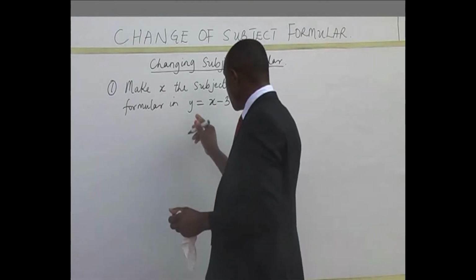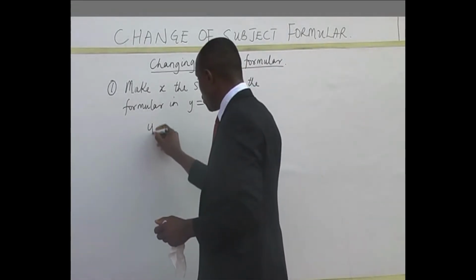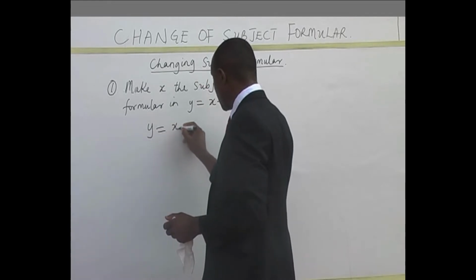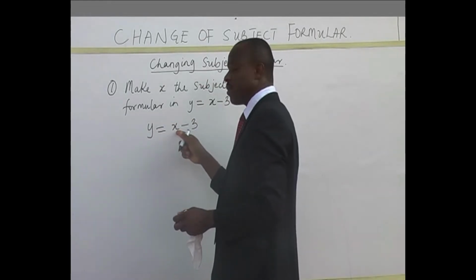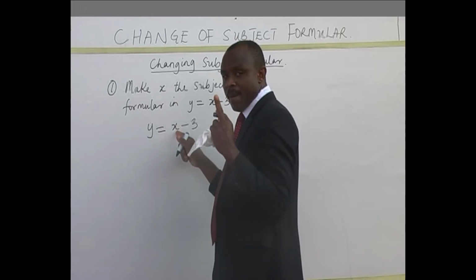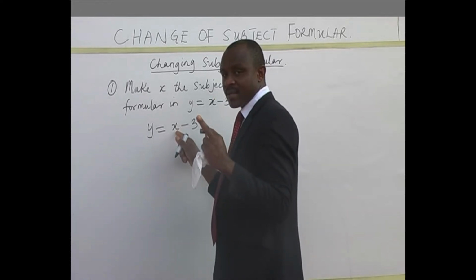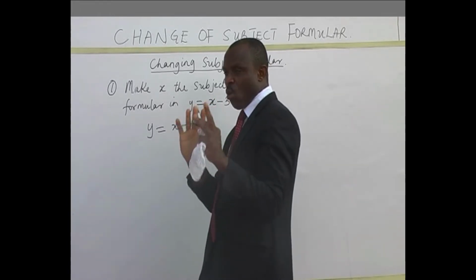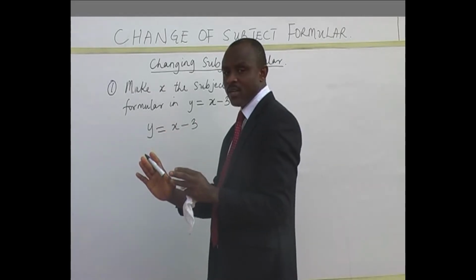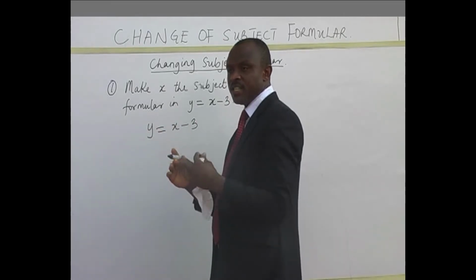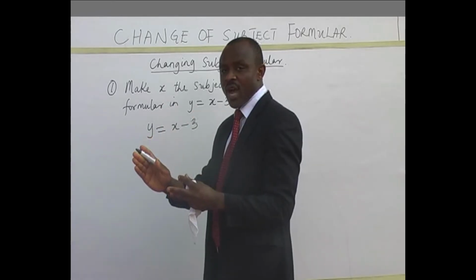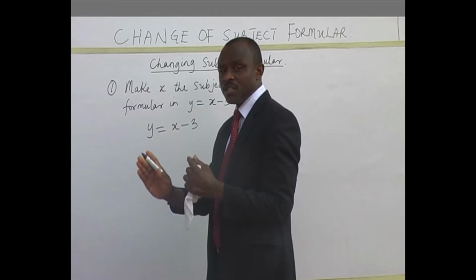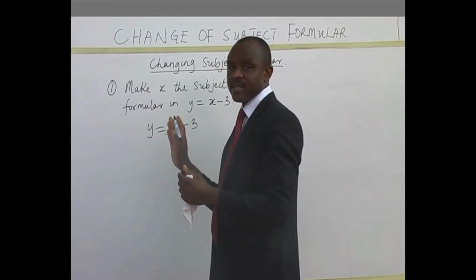What you are going to do is bring out the equation. The equation is y is equal to x minus 3. You are asked to make x the subject formula. That means prepare and keep x only on one side of the equation, either the right hand side or the left hand side. But it is most appropriate to put x on the right hand side of the equation, and every other part of this formula should not be on the right hand side.